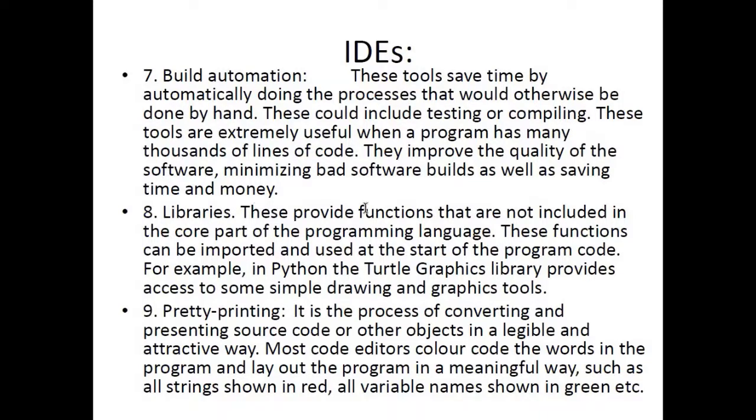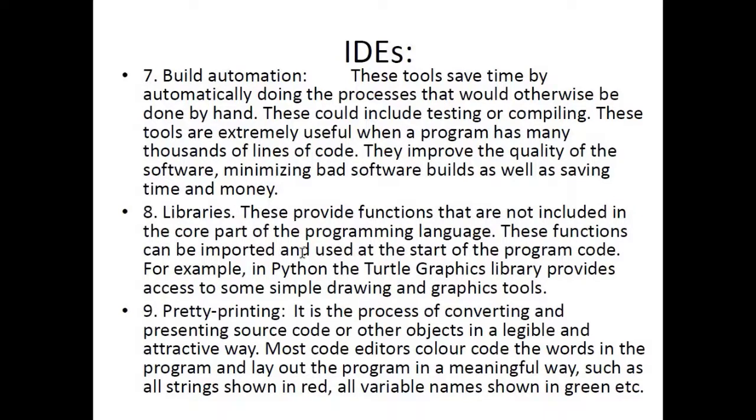Then we have libraries. These provide functions that are not included in the core part of the programming language. Libraries basically include pieces of functions which have repeated use. For example, every software you make will have a close button, it will have a print button, or it will have a minimize button. So the code behind the close file button or the minimize or maximize button would already be included in the library of a program, written, tested and debugged by a team of programmers, so that when you're making a software you do not need to write a code for a close button yourself. You can just use it or call it from the library as it is already placed there.